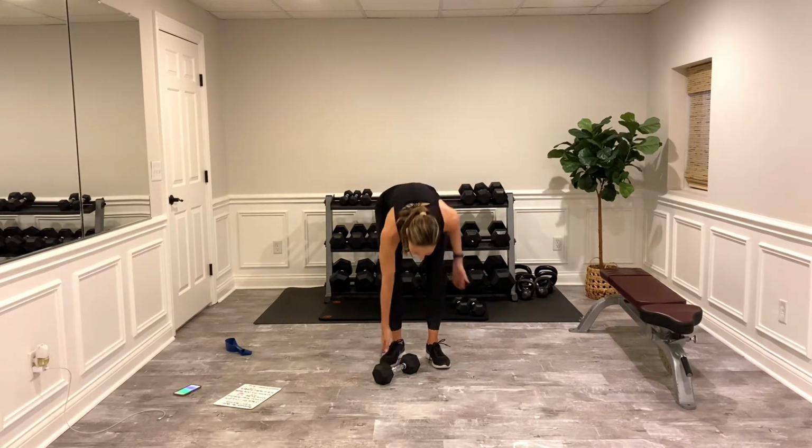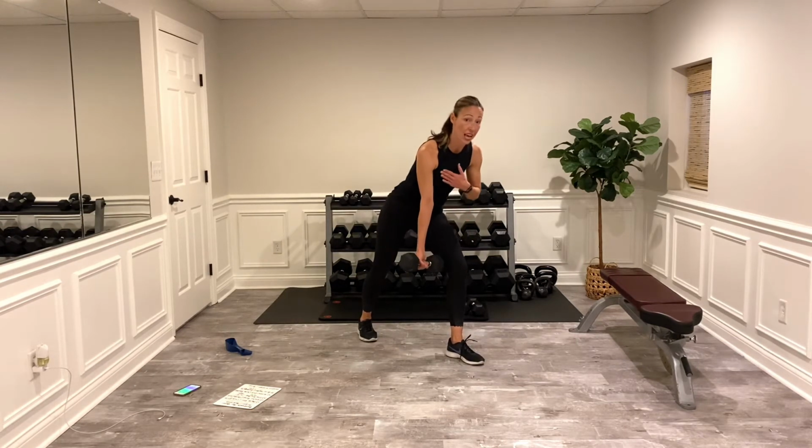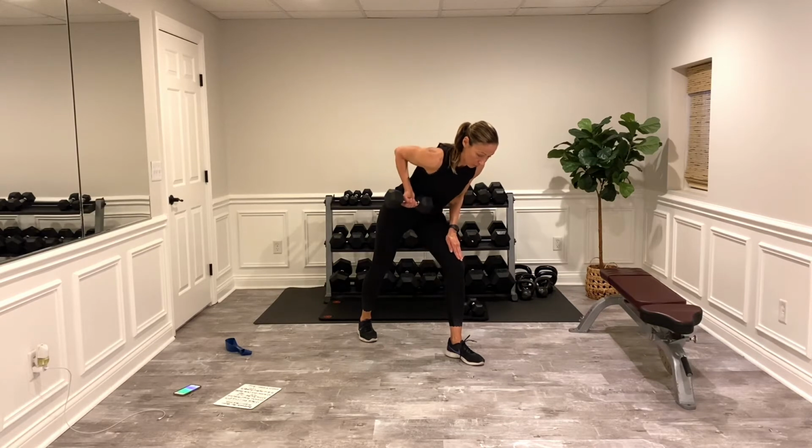Okay, on this one, we are going back to the back again. We're gonna do a supinated one arm row and we're gonna do a calf hop. We're gonna hit the back of the legs in the calf area. All right, for that supinated row, all that means is that palm is facing forward. We're gonna get in that split stance. I'm hinged at the hips. My arm is facing forward, I'm pulling back. Remember to squeeze that shoulder blade in the pack, keep those shoulders squared up, and I'm looking at the ground.